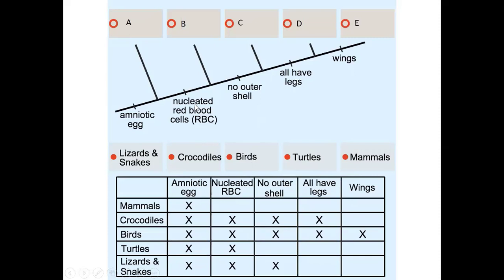Remind you, if something is earlier in time, like an amniotic egg, that suggests that all of the organisms after that have it. If you think of this as like a y-axis in time, with earlier time here and later time here, all of the organisms after this point have amniotic eggs. So mammals, crocodiles, birds, turtles, and lizards, if we were to fill these in, all of them would have the amniotic egg, because they all have X's here. But if we wanted to figure out where a certain organism goes, maybe I'll even ask this question. So where do you think birds are on this cladogram? Why don't you answer that question? A, B, C, or D, where do you think birds are on this cladogram?